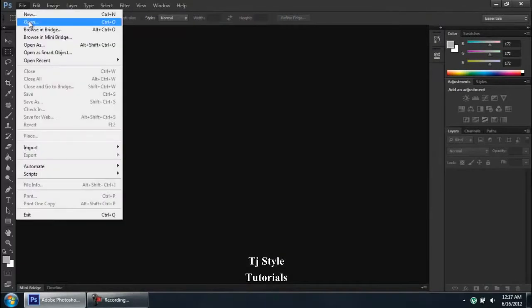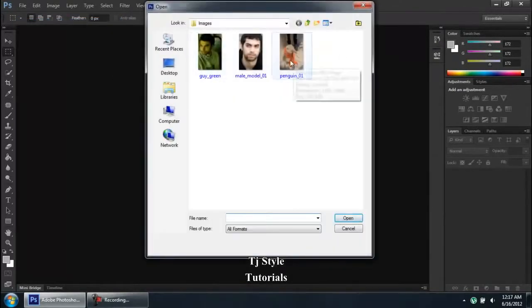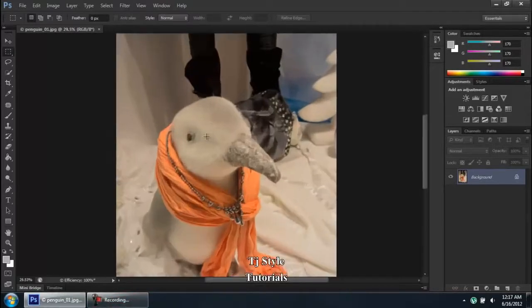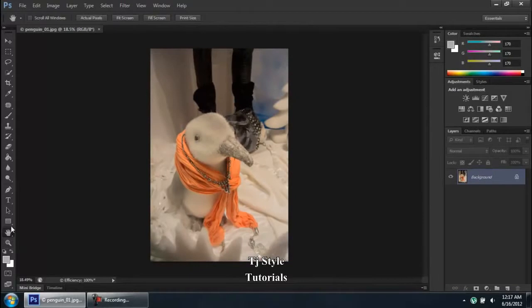It's pretty self-explanatory, but just to show you what it basically does: no matter which tool I have selected in Adobe Photoshop, I can just use my scroll wheel. It can be the zoom tool, the hand tool, the marquee selection tool, the paint tool, the lasso, the patch tool, the clone stamp tool, the move tool, or anything like that.